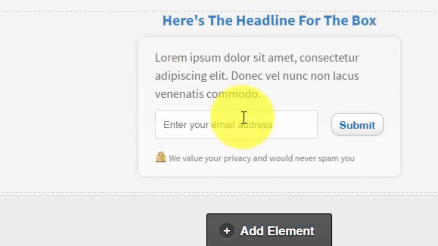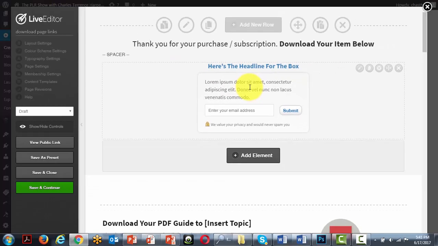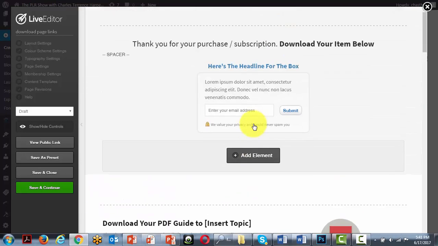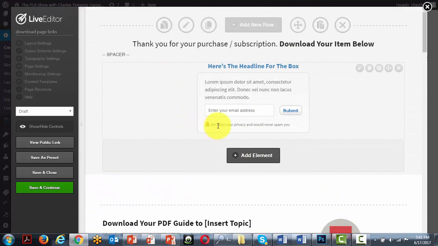Now you're probably going to have to give them some incentive to become part of your email marketing list. When you do this, please don't hold them from the product. Make sure that they get their download on this page. Give them some additional incentive, some kind of surprise offer that they're going to get if they opt in when they put their name and email address in, because you want to get their best name and email address.